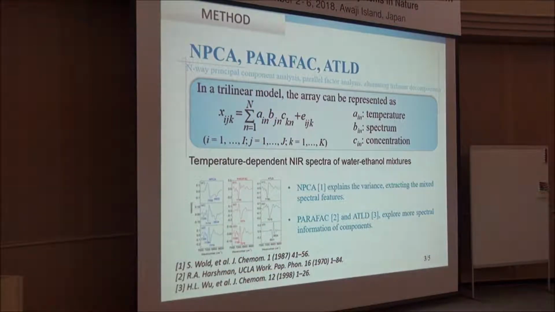The commonly used chemometrics NPCA, PARAFAC, and ATLD can be represented in a trilinear model. Take the water-ethanol mixture as an example. The loadings can show the characteristics of the algorithms. NPCA explains the variance, extracting the mixture spectral features. And PARAFAC and ATLD, however, explore the spectral information of the components, such as water or ethanol.